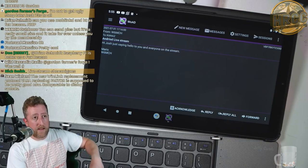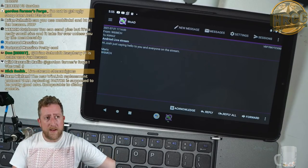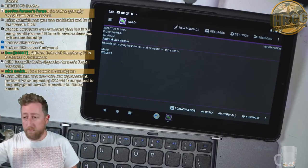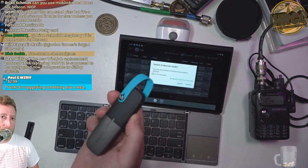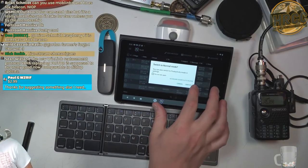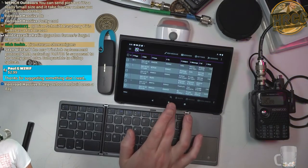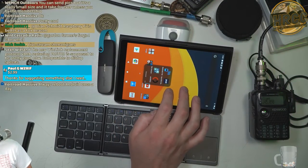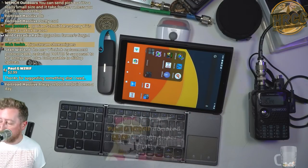I'm really into WinLink. I do really like having the capability of always doing WinLink when I'm out in the field. And then here's just something for free since we know this works. I've already tested this before. So you get yourself a goTenna Mesh here. And we'll go ahead and kick out of this. Where is it?